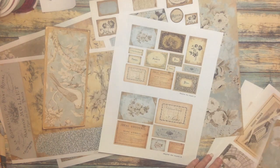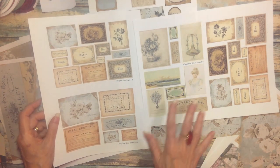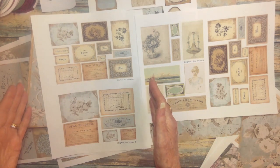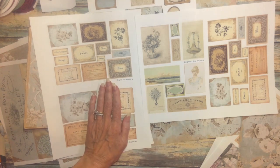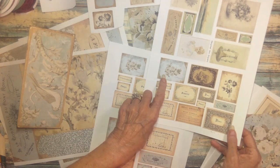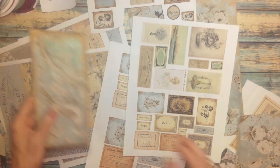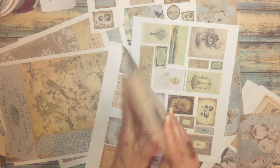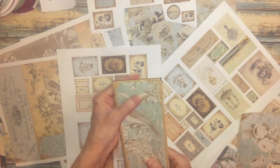I also took two of the ephemera choices. Well, actually I took three. This is one, these two are another two, and there's one or two others also. And I printed these at 5x7 shrunk. You know how you have fit to frame and then you take fit to frame off. So these are fit to frame off, and then I printed this one with fit to frame on, and you can see how it is bigger when it's fit to frame on. And although that's small, what we're going to be working with this envelope, and how I'm going to show you a new closure that you haven't seen, the smaller might be the way to go. But because I love them all, I just printed them in two sizes, and then I can play when we get there.